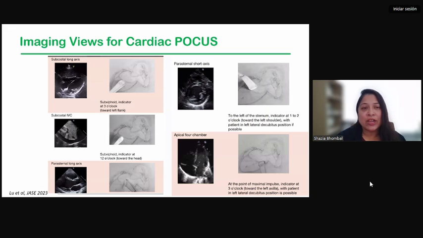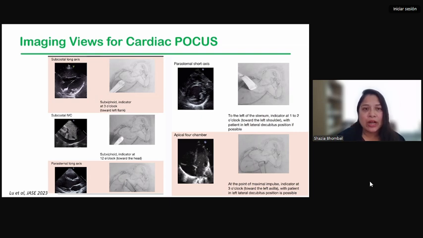Now, this talk isn't quite long enough to go over all the views for cardiac POCUS, but we are generally looking at a few main views: parasternal long and short axis views, subcostal views, and apical four-chamber. You'll notice that from a neonatal standpoint, the PDA view and the suprasternal notch are not included. There is some valuable information to be obtained from that, but it may take more training, and we're not necessarily utilizing it as a basic application for cardiac POCUS in neonates.